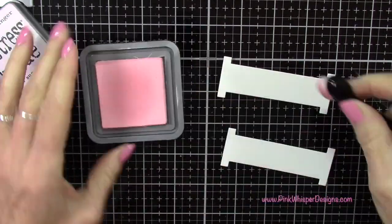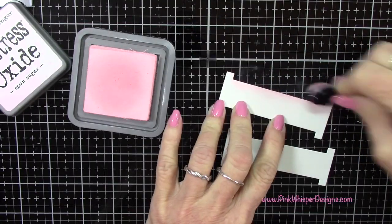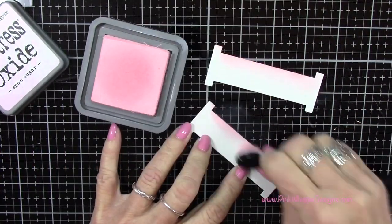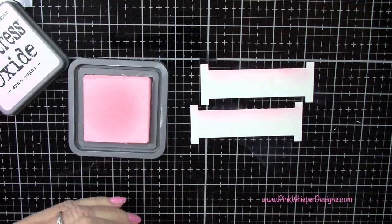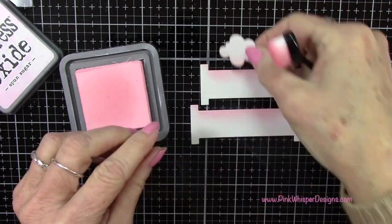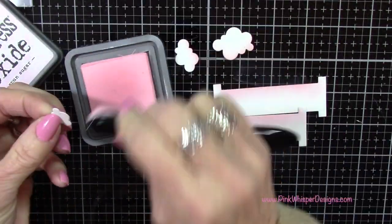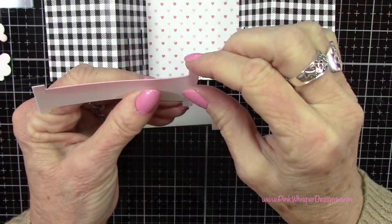Now we'll grab a couple of those borders. I've got 2 of them. You can use one or both. It doesn't matter, whatever you prefer inside your little diorama. And there are some new add-ons for these. There's some little hillside borders now that are separately available as dies. And what I'm using is the Spun Sugar Distress Oxide ink. I'm using it on the top of each of those borders, and then I'm going to use it right along the bottom of each of these clouds.